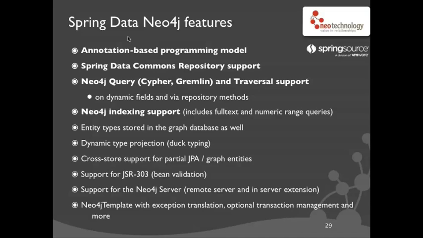For instance, if you look at a person, that person could be a developer, an employee, a family member, a member of a social network, and so on. And you could store all the data in the same node in the graph database, and then just project this node to different classes that have the different attributes and operations of the use cases the person is used in. That's very nice. Spring Data Neo4j comes with cluster support for partial GPA entities and support for invalidation and the Neo4j Server. And we also provide Neo4j Template with lots of convenience methods to use.